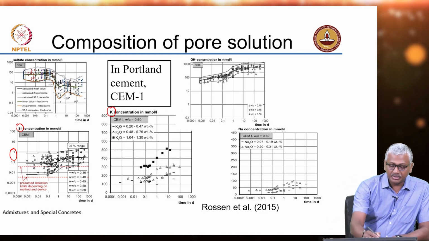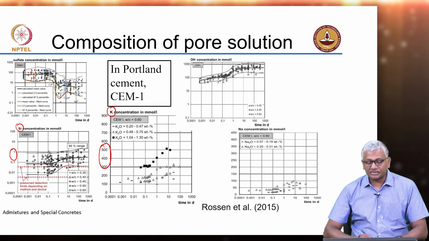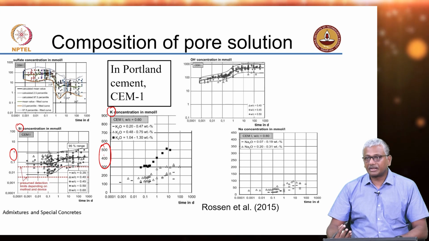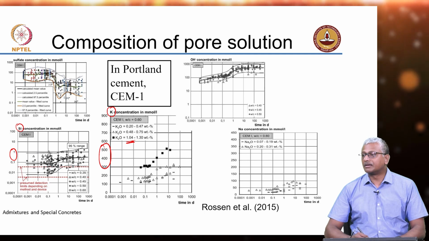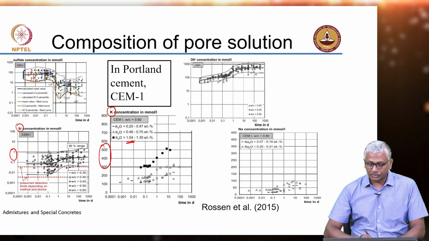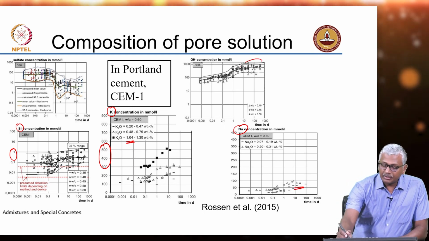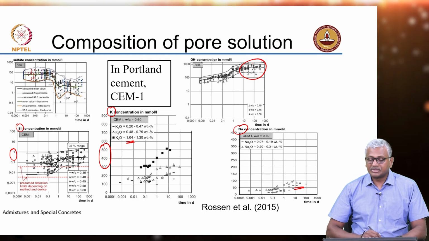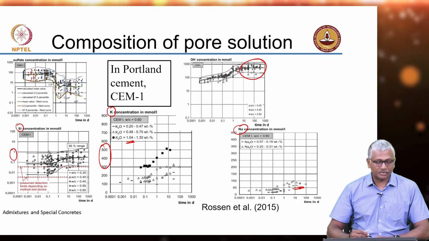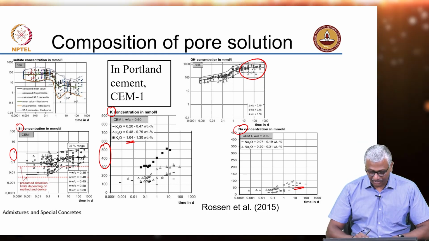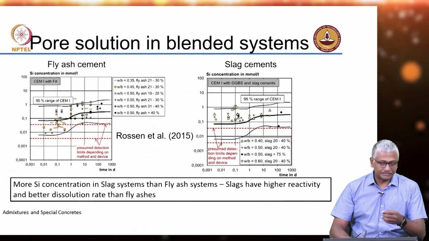Sodium or potassium concentration, you can see the extent here, 4 to 500, right. So, it all depends of course also on the initial chemical composition of the cement. The higher the alkali content, the greater will be the extent of sodium and potassium available in the pore solution. Sodium concentration also is quite high, right. The OH minus ion concentration is somewhere here, nearly 600 to 700 millimole per liter, essentially to balance the sodium and potassium concentration. So, this is in Portland cement CEM I. CEM I is the name given in EN standards for ordinary Portland cement.